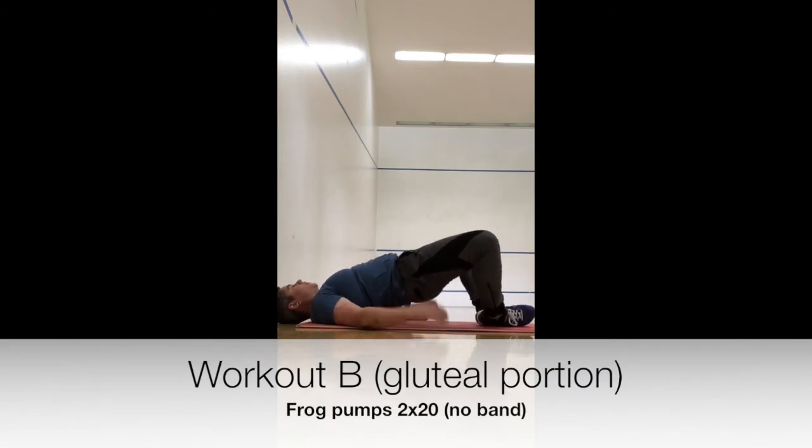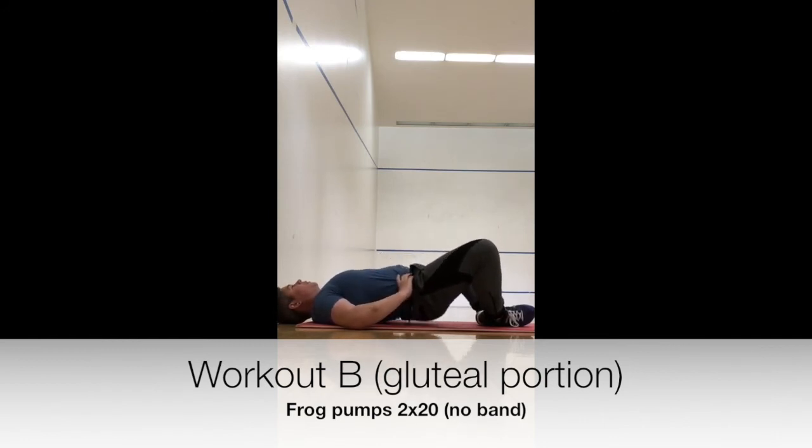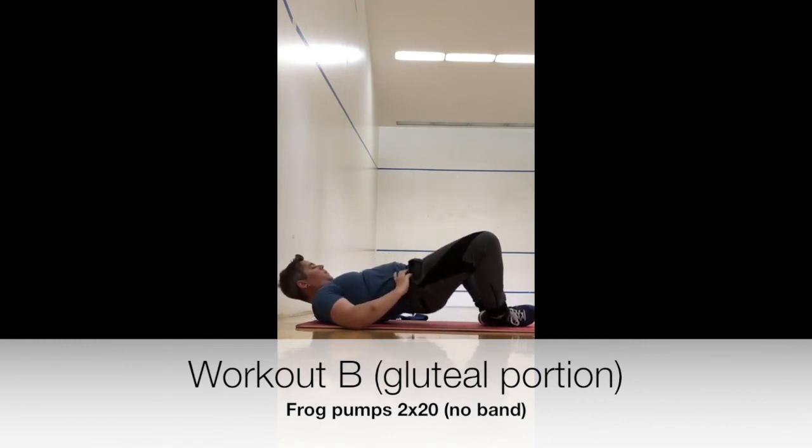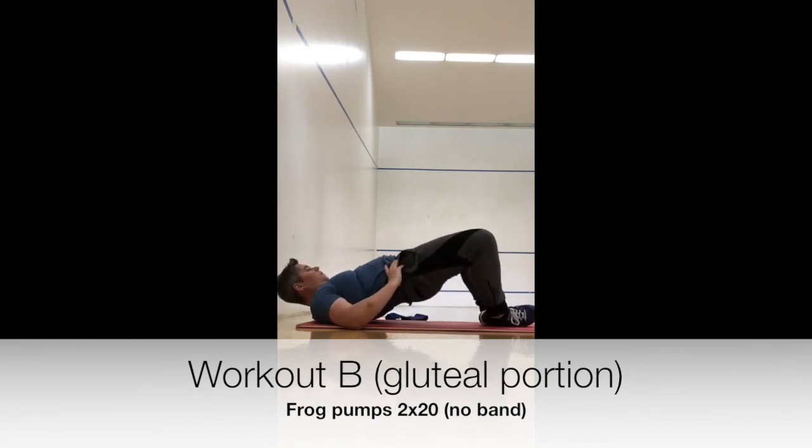These are the frog pumps. So you're lying on your back and you've got the soles of your feet touching, and then you're squeezing your glutes to come up. So you can do these with your head on the ground, but you're going to get more glute activation if you can tuck your chin to your chest and then squeeze the glutes at the top. If this hurts your neck, you can always put a pillow or a Bosu ball or some support under your head. But main idea, keep your feet touching and squeeze your glutes at the top.